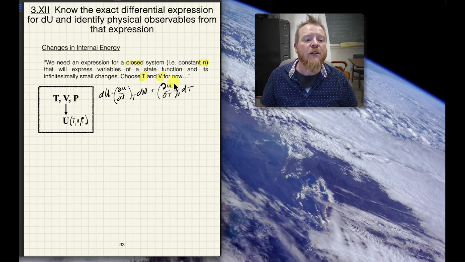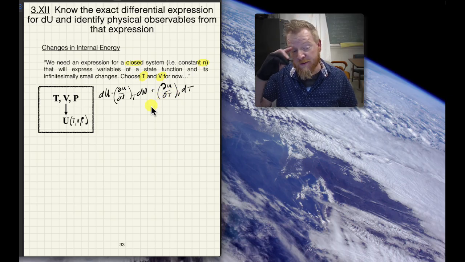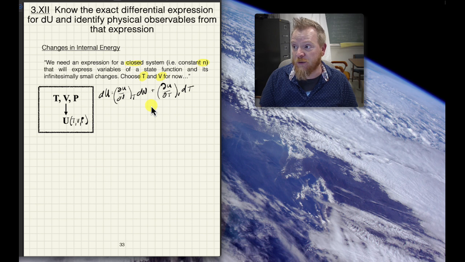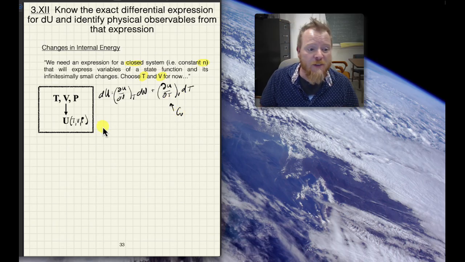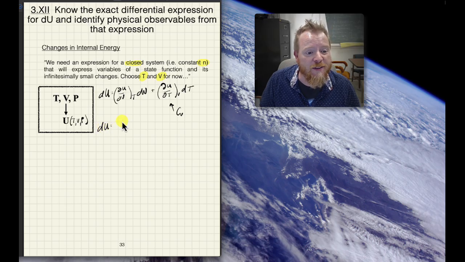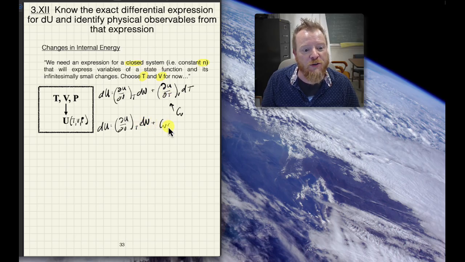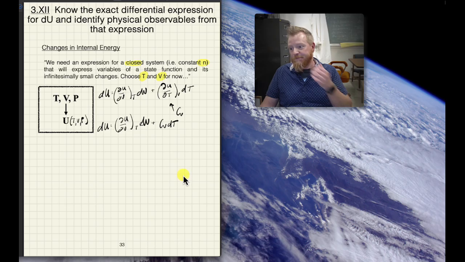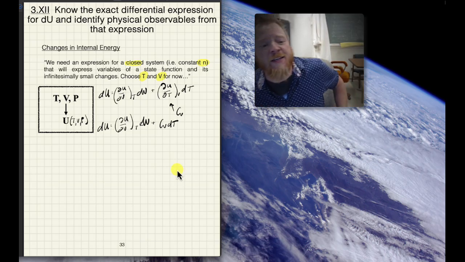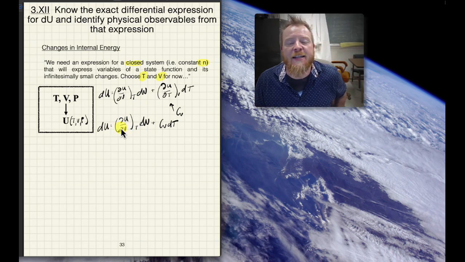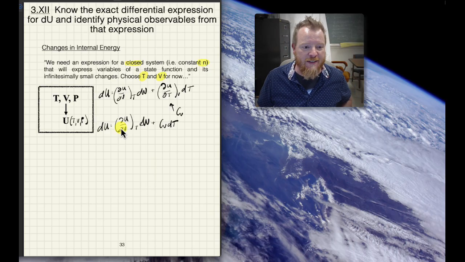Okay? So now we'll play this game where we inspect these derivatives to look for things that are physically observable. And hopefully what we can see right away, the partial of U with respect to T at constant V is CV. So that's pretty cool. So we can now rewrite this expression with that in place. Okay, so we're going to replace that partial with now just CV dT. And now what we want to do is look at this derivative and see if there's anything that we can make sense out of from it.